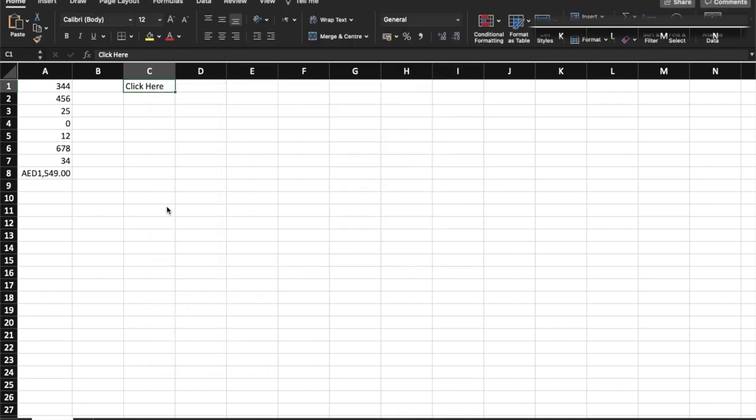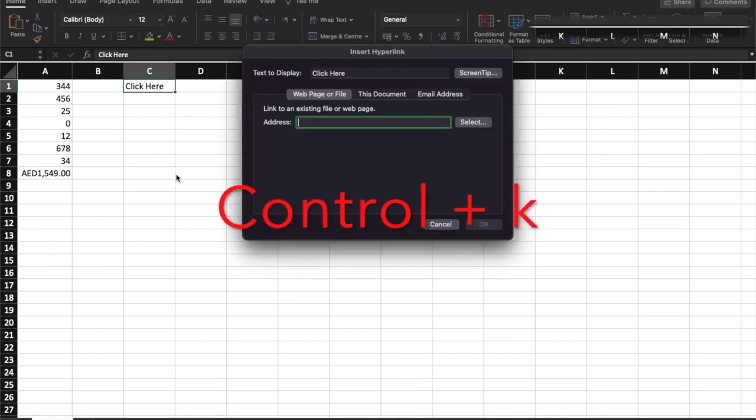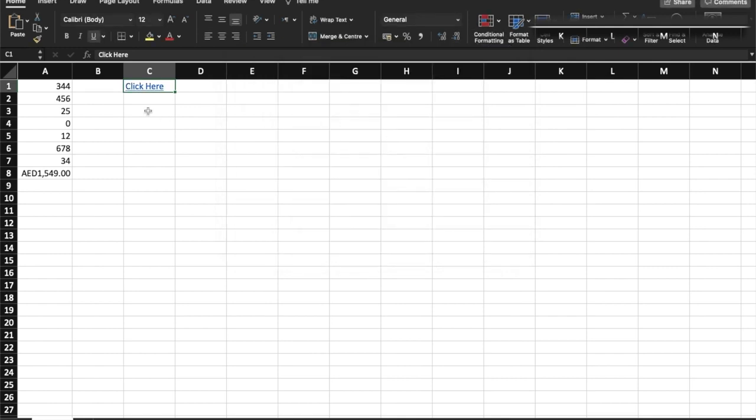Now the shortcut for this in Windows is Control and K. So Control K will give you the option to select the address, or the hyperlink, and then once you type google.com and click enter, it will now take you to the google.com website. So yeah, that's the trick or the shortcut to create a hyperlink.